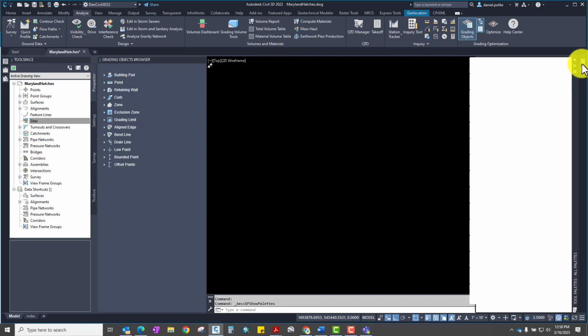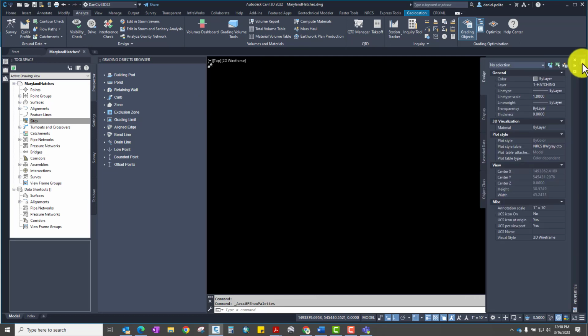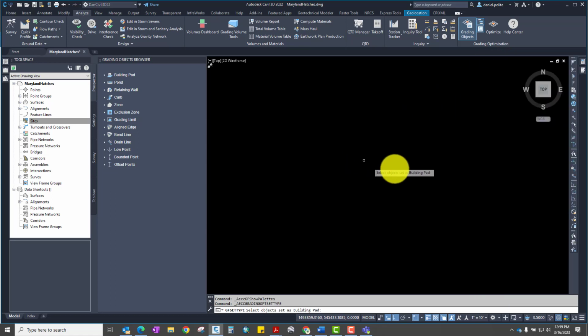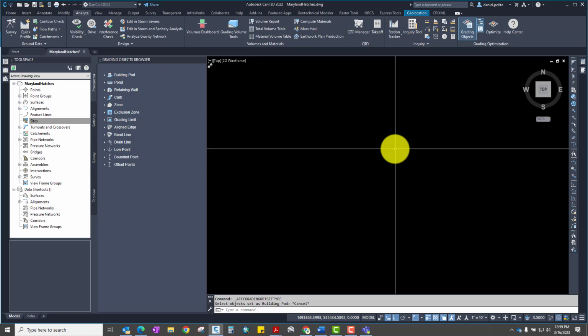And also there will be a window for grading objects Imperial for your templates. So you'll see building pad and some different things here that you can do. If we were to select the building pad, select the objects as a building pad, then it'll prompt you to do those grading tools. So it's just quicker steps in getting things done.